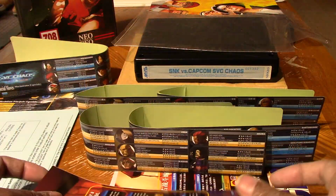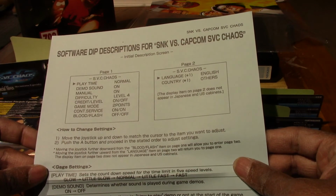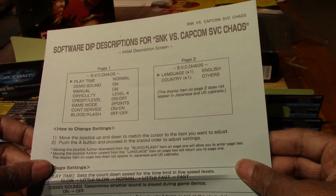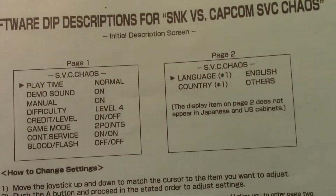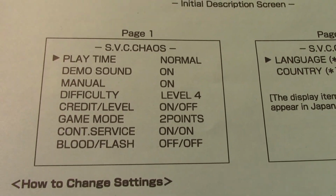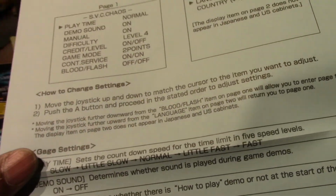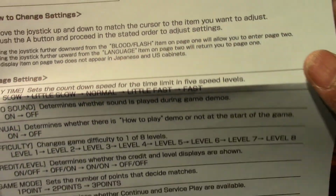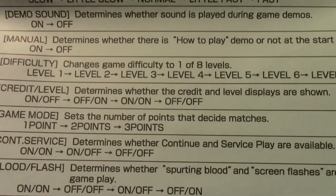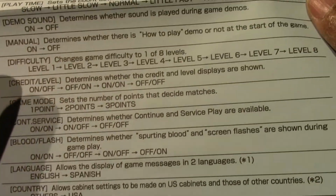So that is in English. Let's take a look at the dips here. Now the dips are in English here too. So, it says software dip, description for SNK versus Capcom, initial description screen. And it shows that's what the dip should be looking like, and gives you some additional information there on how to change the settings. So all of this again is for the operator.